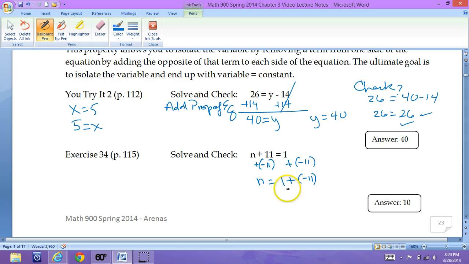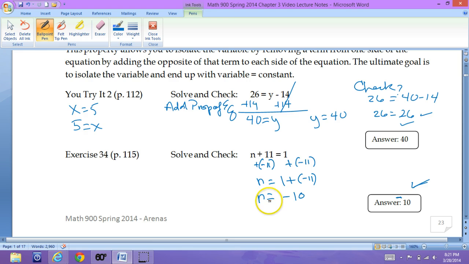And if we recall from chapter 1, one of the very first sections we talked about is when we're adding numbers with different signs, we take the absolute value of them and then we subtract the smaller from the larger, and then we apply the sign with the larger absolute value. But by now, hopefully, you know that 1 plus a negative 11 is negative 10, and that actually is the correct answer. My little typed answer is incorrect, so just add a little negative sign if I haven't already corrected it for you in your copy. And then this checks.